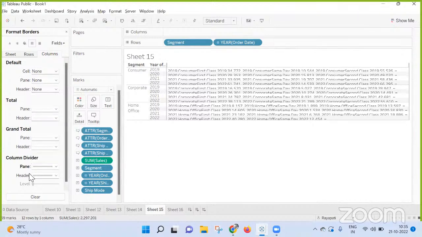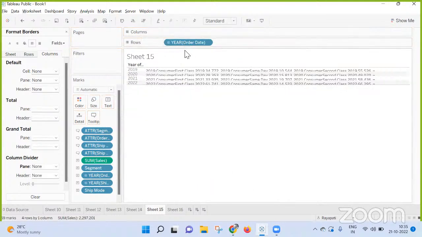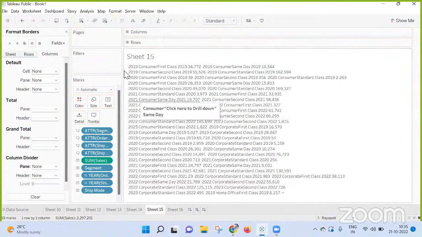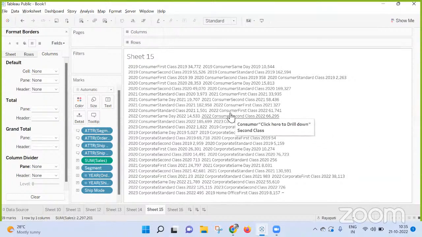No, it is not helping. Yeah, this way you are getting the tooltip, but formatting this to show it as a table will take a lot more effort and time. Even in the tooltip, I don't want to see any field that is being used. I only need that click here to drill down, second class. Wherever I hover, I want to see only this.